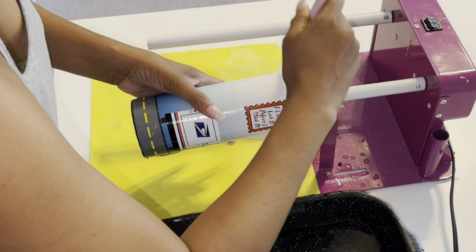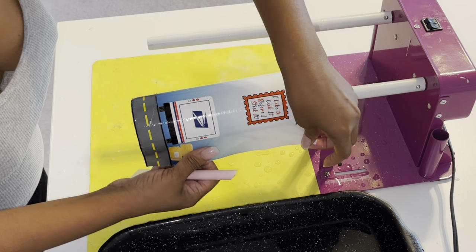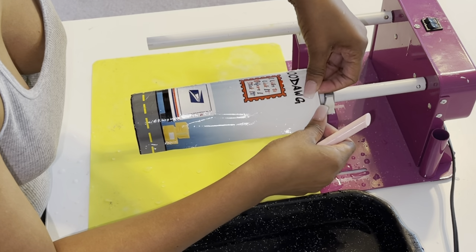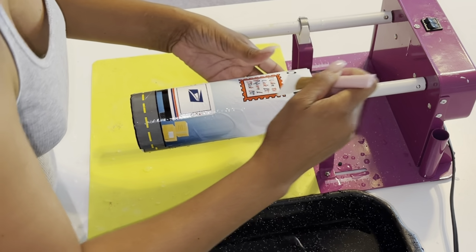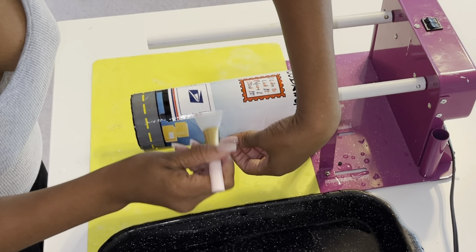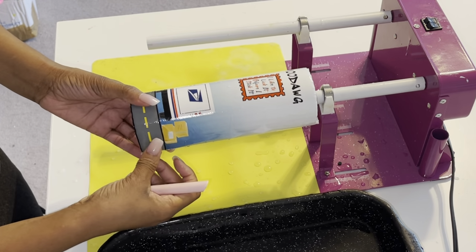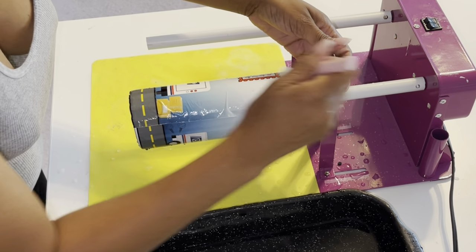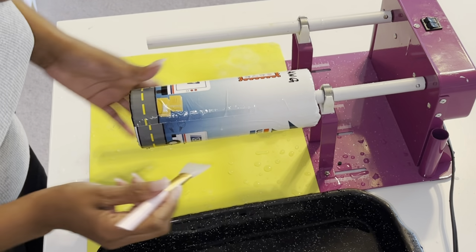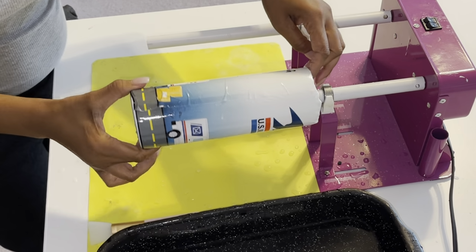I see a slight wrinkle, pushing all that water down. And here we are, meeting. And I got to get these seams to meet perfectly.